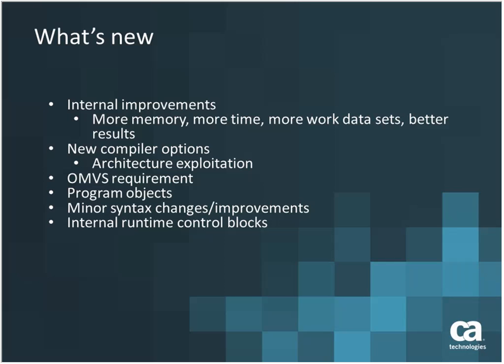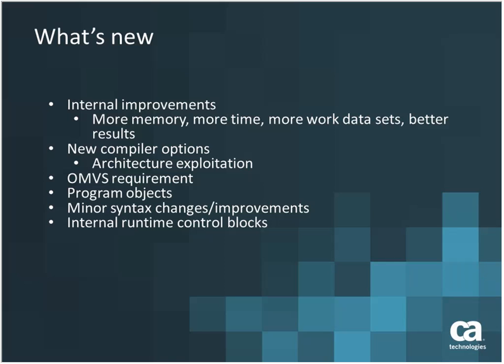There's a whole bunch of other improvements as well. Some of the ones that stood out to me were the working storage limits. Working storage can now be bumped to 2 gig. You can have 2 gig of working storage. And an individual data item can be just obscenely large. It can be a billion bytes. That's nine nines. 999,999,999. Very, very large data items.